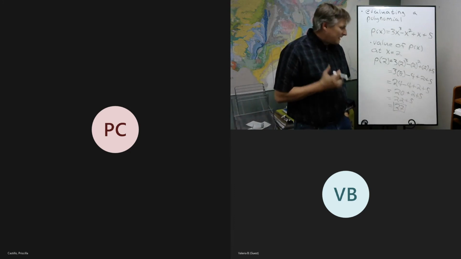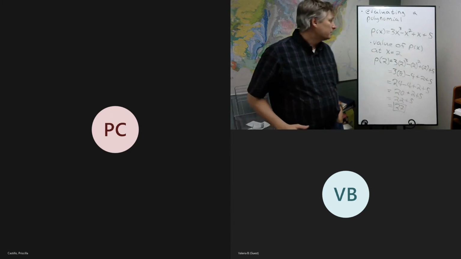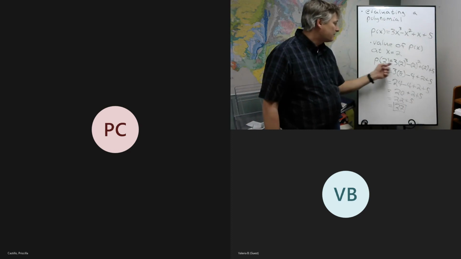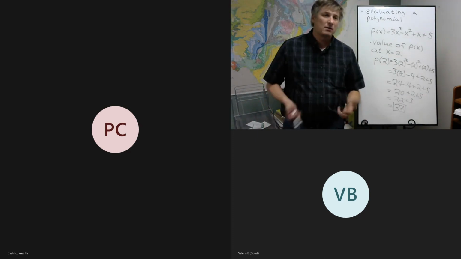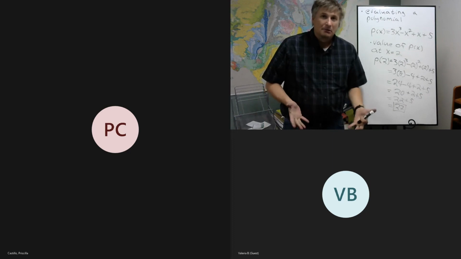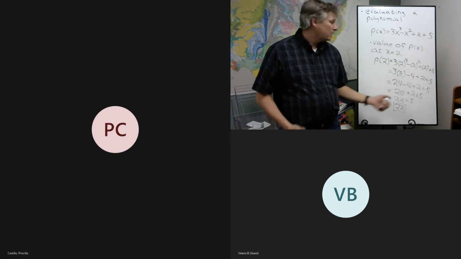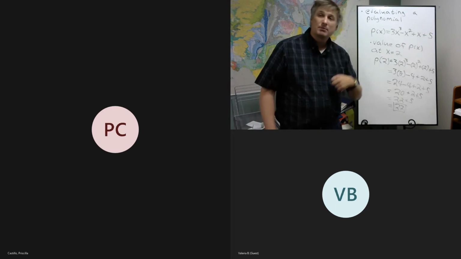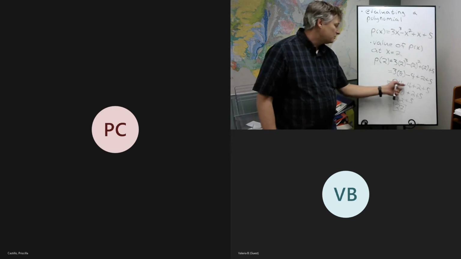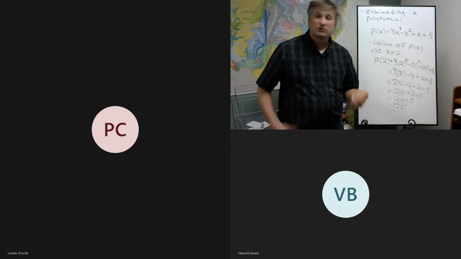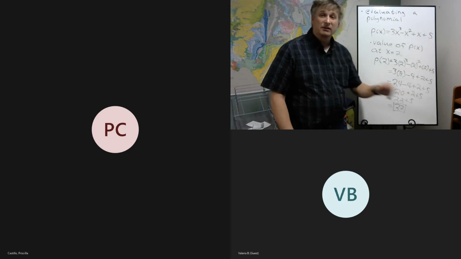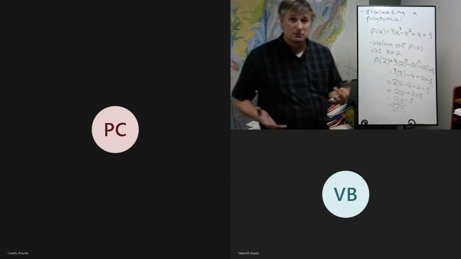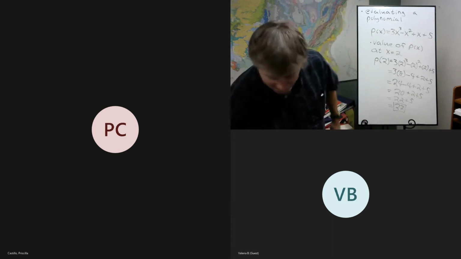So that's how we evaluate a polynomial. We just substitute or replace x with the number we want to find the value of the polynomial at. And then we follow our PEMDAS, do our exponents first, then do any multiplications we might have to do, then do our subtraction and addition or addition and subtraction, going left to right. So now we get to figure out this whole business with 3,333.